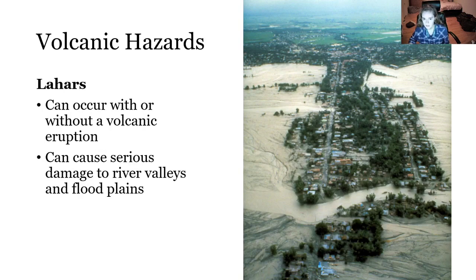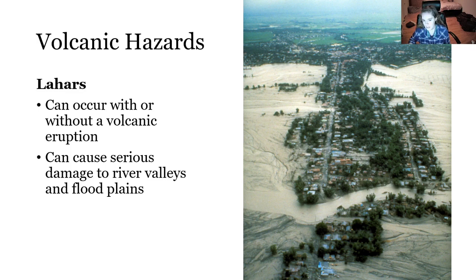So then another hazard that can occur is a lahar. So I already sort of brought this up, but a lahar is basically just a mud flow. It's a hot or cold mixture of water and rock fragments that flow down the slope of a volcano and will typically enter into a river valley, so sort of follow the path of water. If this occurs in small seasonal events, it's sometimes referred to as a debris flow.